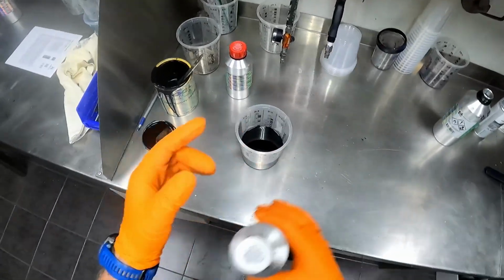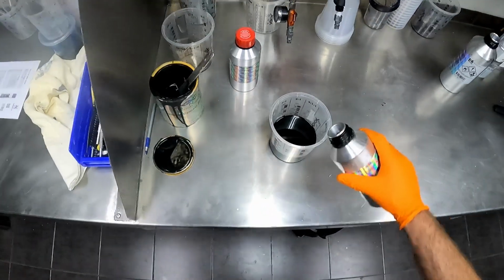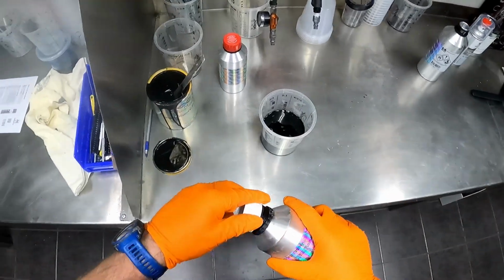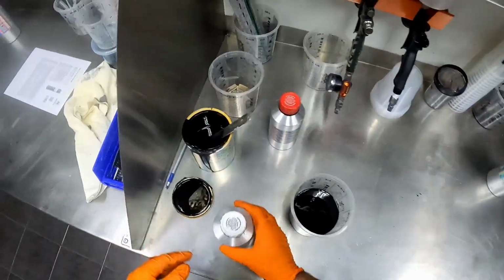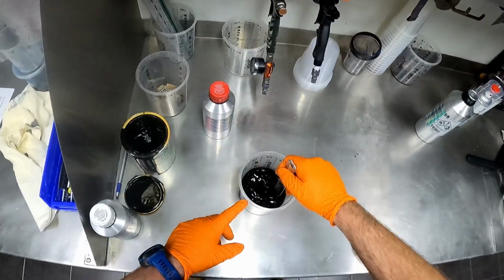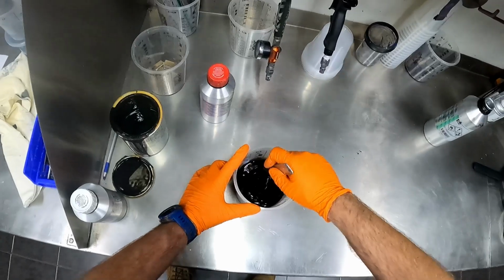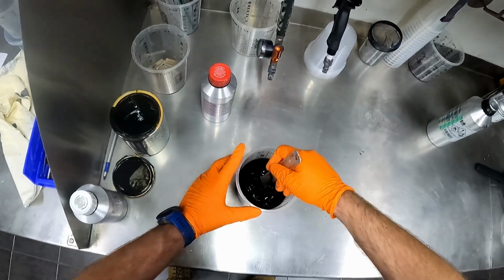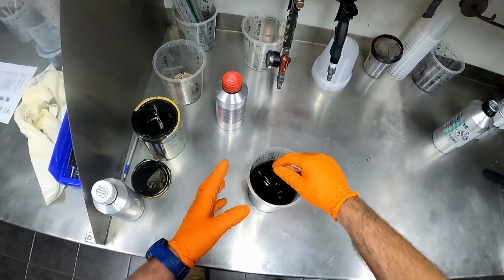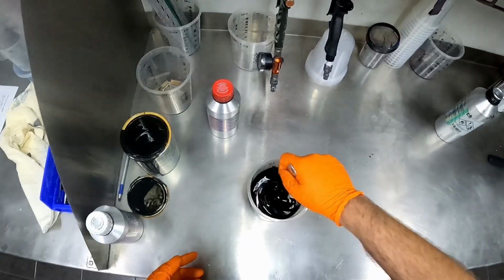We've got our epoxy reducer. Now, those lines are by 10s, so we'll go to the second line, 20%. We'll give that a stir up, a mix, and I'll be spraying this through a 1.3. Now, being that I've reduced it 20%, there's no need to be using like a 1.7 or 2 mil primer gun. It will be pretty much the same kind of viscosity as like the Diamond Clear, 2:1 clear.